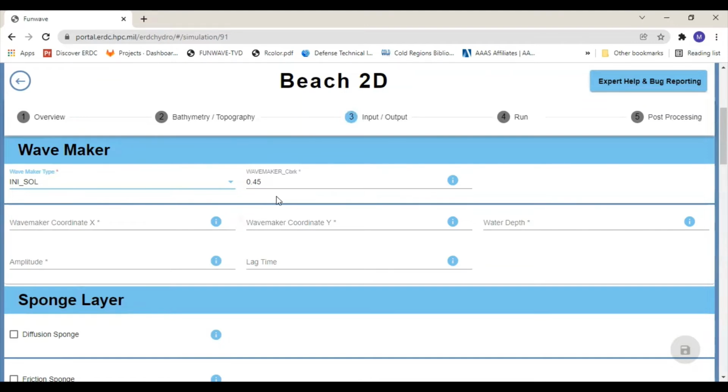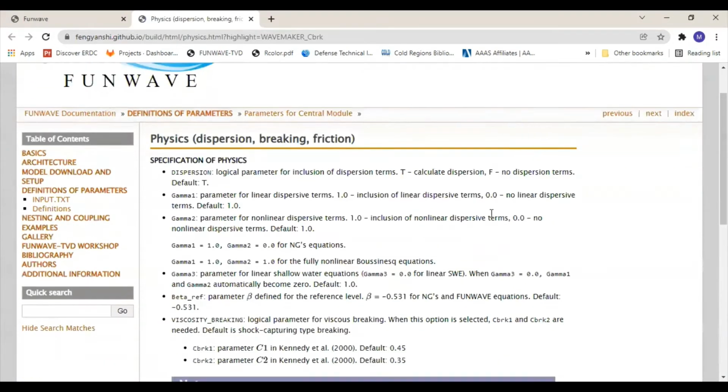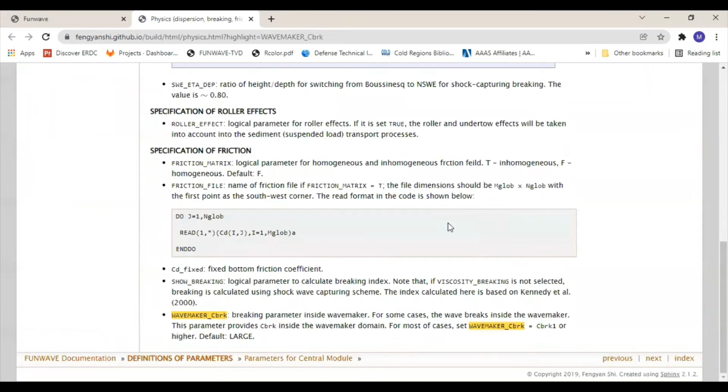Now, remember that you can always read more about each parameter by hovering over this info icon to the right here. And clicking on this icon will direct you to the FUNWAVE Wiki, specifically pointing out the parameter that you clicked on and highlighted, so you can read more.